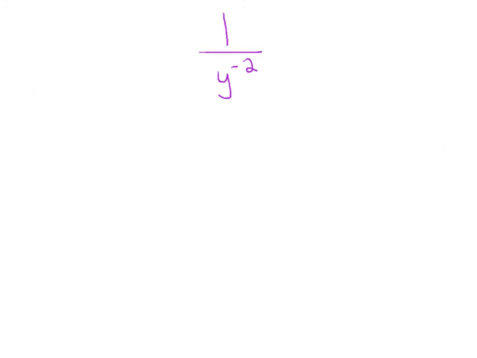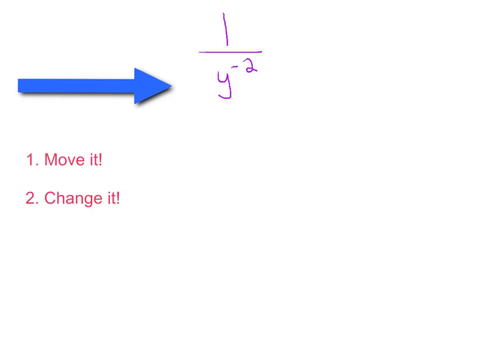So in this example, we once again have a negative in the denominator. So we have to move it and change it. We never have a negative exponent in our final answer, so since it's in the denominator, we're going to move it to the numerator. So y, and then change it to a positive 2. And if you move something out of the denominator, it really means it would be over 1, but you don't need to write it. So it's just y squared.